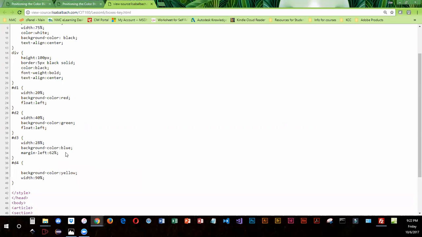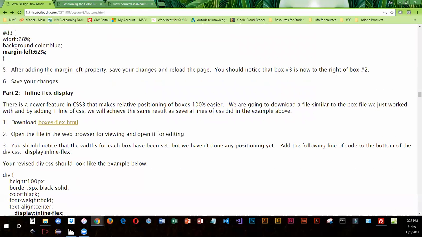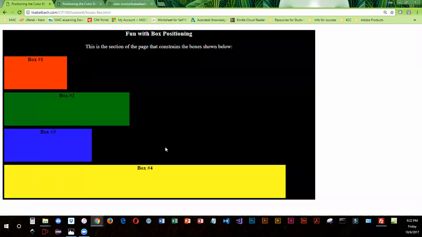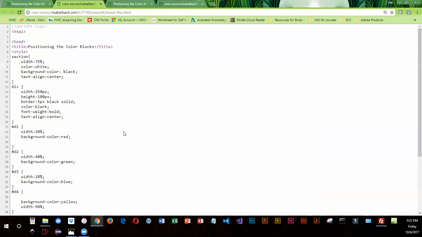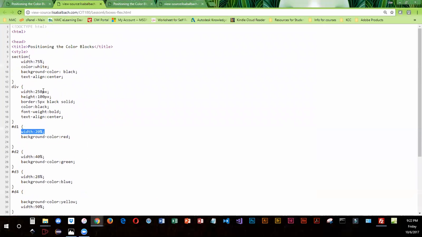Okay, and to use the FlexBox, let me go back here, and we're going to pull up the FlexBox. Now, this is pretty much the same as what we're just looking at. The difference is that I've got the widths in here already. And the FlexBox is actually incredibly awesome because all you have to do is insert one line of code and everything lines up perfectly.